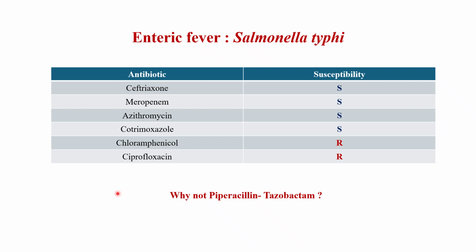It is an antibiotic which binds to proteins a lot. So if the patient is very sick, hypoalbuminemic, and there is extracellular fluid, then probably cotrimoxazole is not a great choice. However, if the patient is stable, you can use cotrimoxazole as well. Whereas piperacillin-tazobactam doesn't have good intracellular penetration, so it is very difficult to cure typhoid by giving piperacillin-tazobactam. Even if the patient will initially respond to the treatment, it is difficult to cure the infection. So in this patient, you can choose either azithromycin or ceftriaxone or cotrimoxazole.